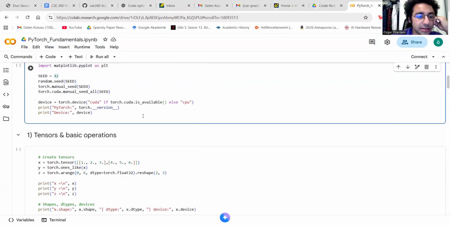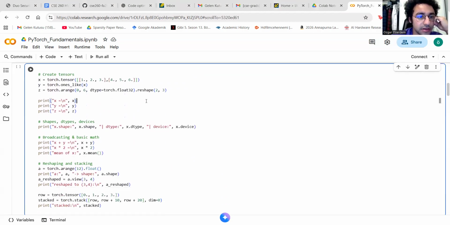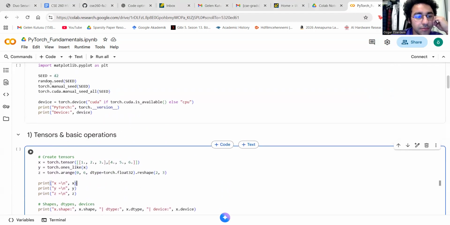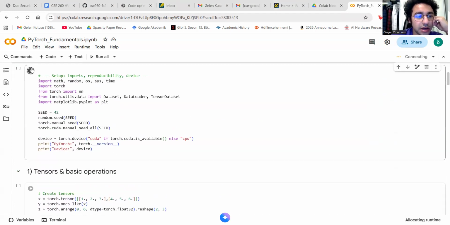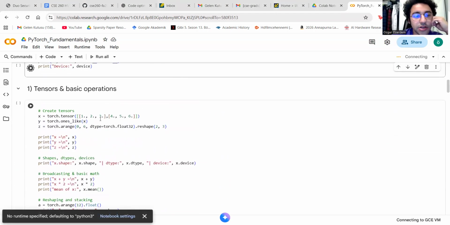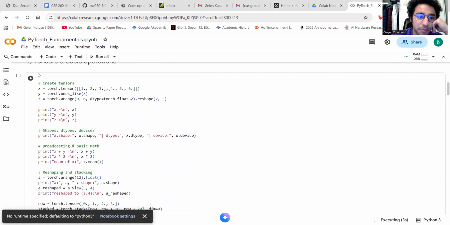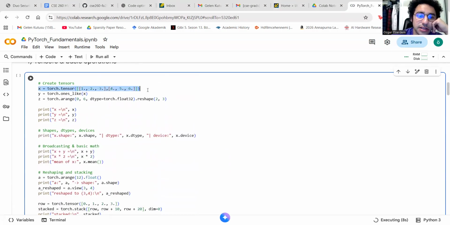Actually, before that, you can create any matrices and vectors with PyTorch. So you can create a tensor like this, which just transforms the lists into a tensor.